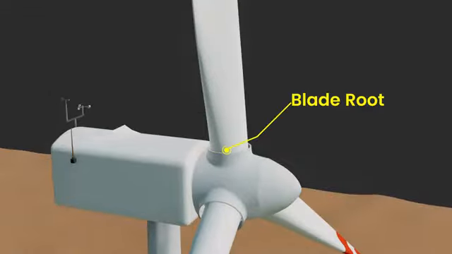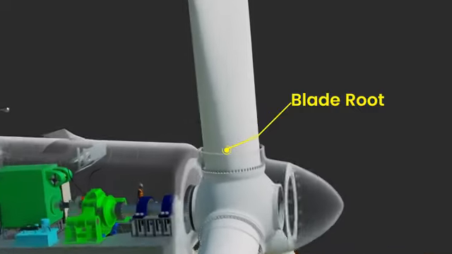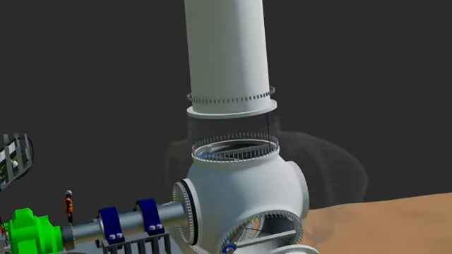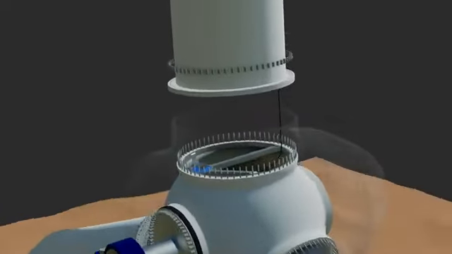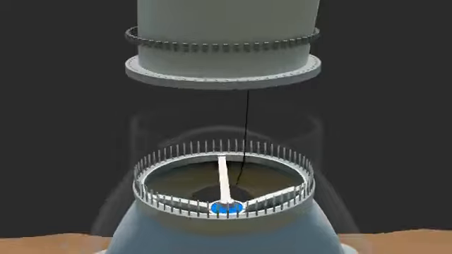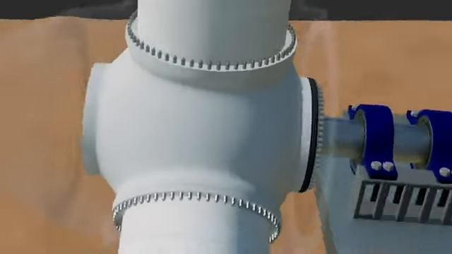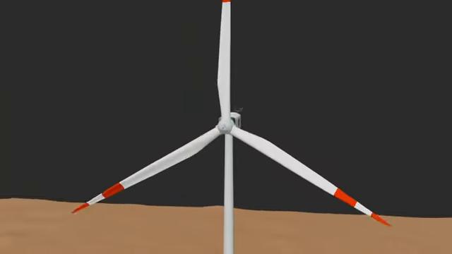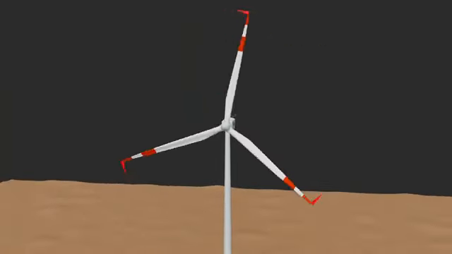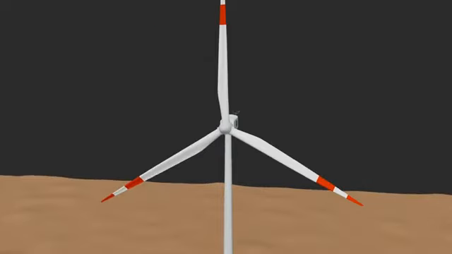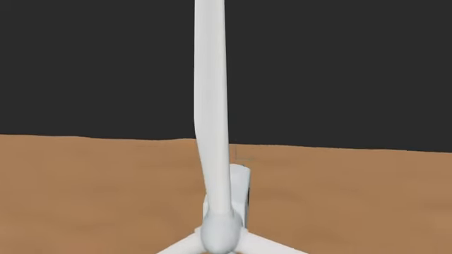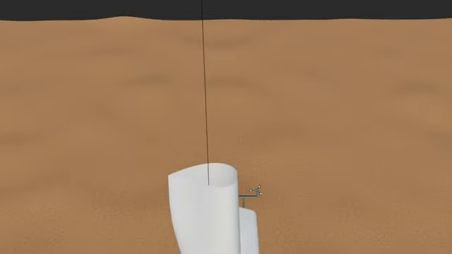The blade root is the closest section of the blade to the hub. It attaches the blade to the rotor hub and transmits all loads, including bending moments, torque, and gyroscopic forces, to the main shaft. The blade tip is the farthest end of the blade, traveling at the highest speed. The airfoil is the cross-sectional shape of the blade, optimized for lift generation.